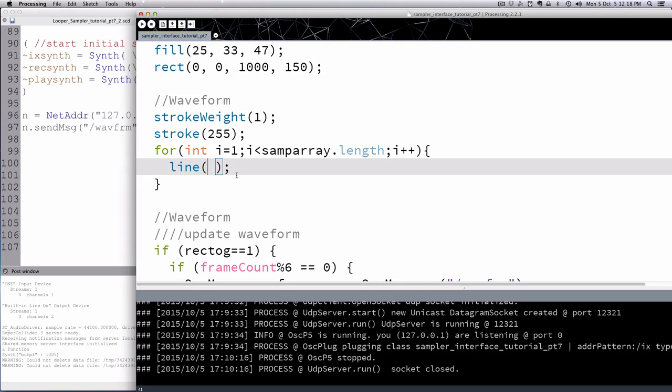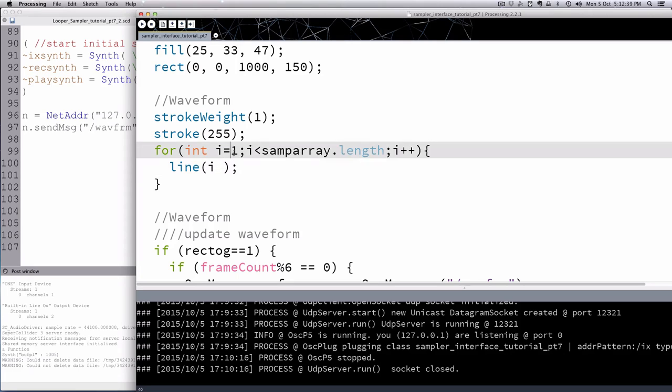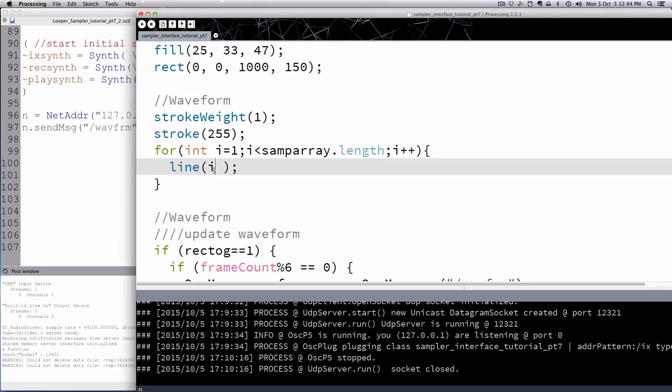Okay, but then our first point will start at i minus 1. So x could just be the i's, right? Because we're counting through 1,000 pixels, so we don't have to refer to anything there. They're just 0, 1, 2, 3, 4, 5, all the way through to 1,000. So it'll just be i. But if you put i here for the first x, it'll actually be 1, and we want it to be at pixel 0. So we'll just do i minus 1. And that way we can draw it to i. So i minus 1 in the very first will be 0, because i starts at 1 and then minus 1 will be 0. So x, 0.